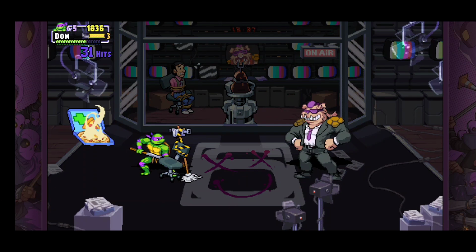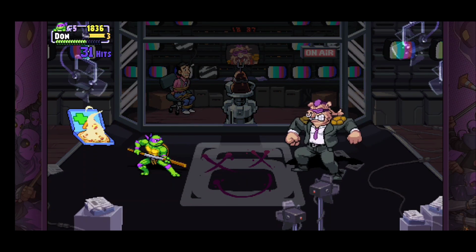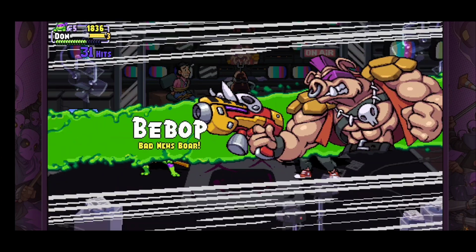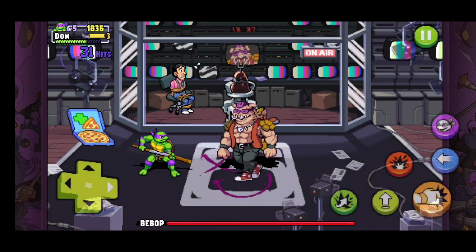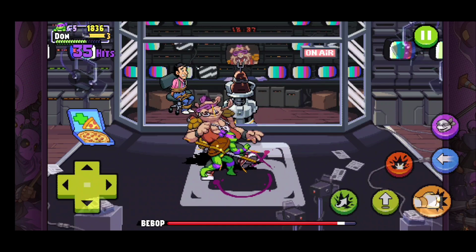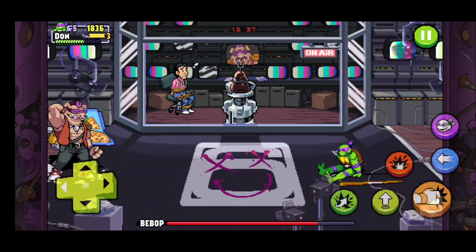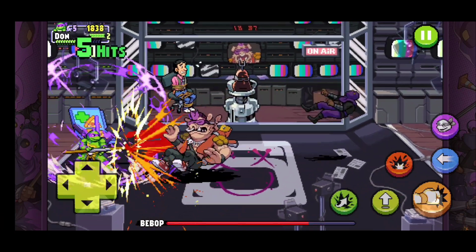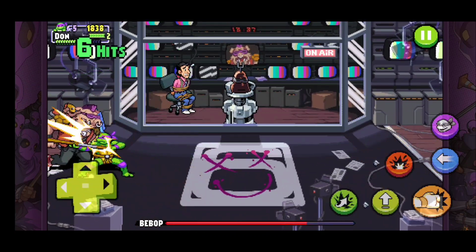And for some reason, that chair, camera, and mop are not destructible. It's just part of the cutscene, I guess. There's Bebop. Here it is. Bad News Boar, the boss fight. Bebop's fairly simple, but, you know, you can die pretty easy. Just can't get too sloppy.